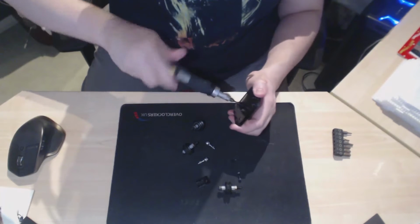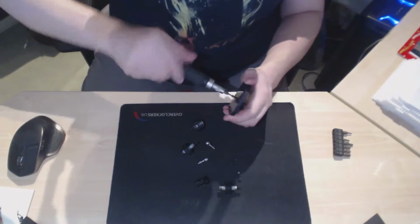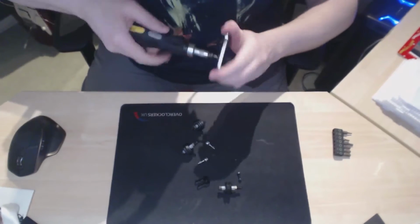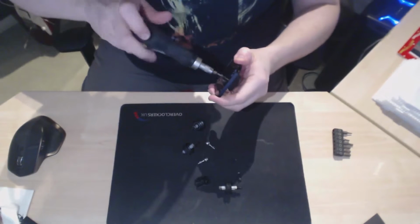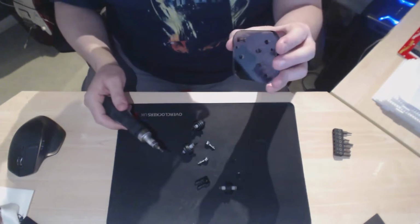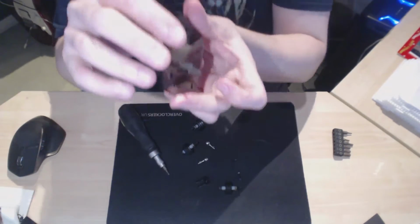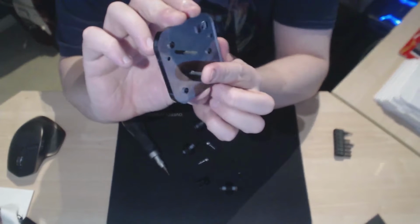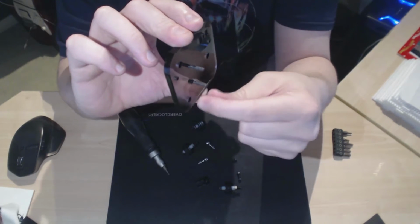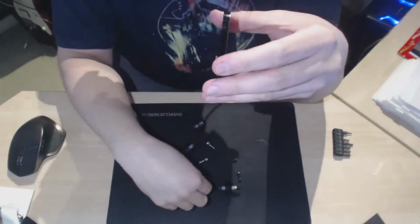So chuck that in there. So 2 in, done. And these 2 bolts are what the pulley is going to attach to. So yeah, that's what that attaches to.